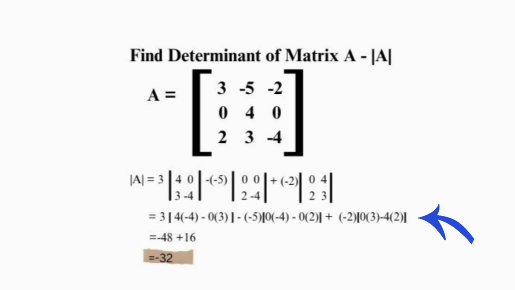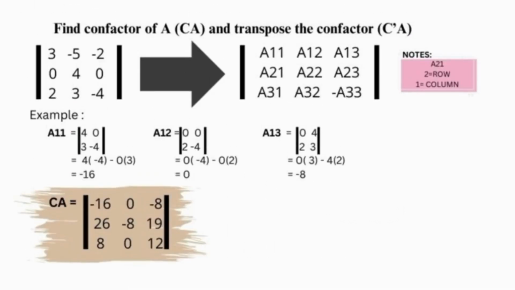By using the matrix inversion method, we will use the elements in the first row and multiply with their respective cofactors. That equals 3, negative 5, and also negative 2. For example, to solve the respective cofactor, for cofactor A11, which is 3, we need to multiply as the 2 by 2 matrix using AD minus BC, which is 4 times negative 4 minus 0 times 3, and the answer will be multiplied with the cofactor A11, which is 3. After solving for the first row and all the third column, we will get the determinant of A that equals negative 32.